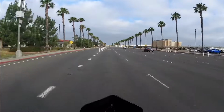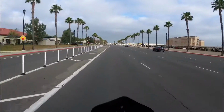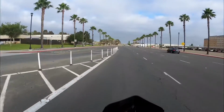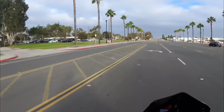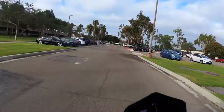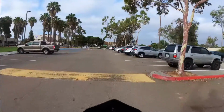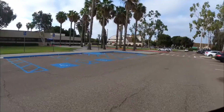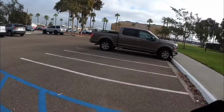Unless something drastically changes in my life, financially or opportunity-wise, the whole reason I bought the 390 was because it was within my budget and I could have it without financing. Financing just wasn't something I wanted to do right now at all. So to be able to buy a bike in cash and own the title, with the title in my safe area in my house, it's a great feeling to own something. And if I ever want to sell it or trade it in, I get all the money for it. I don't have to worry about any kind of negative equity and all that good stuff. So it's just a nice feeling owning something.